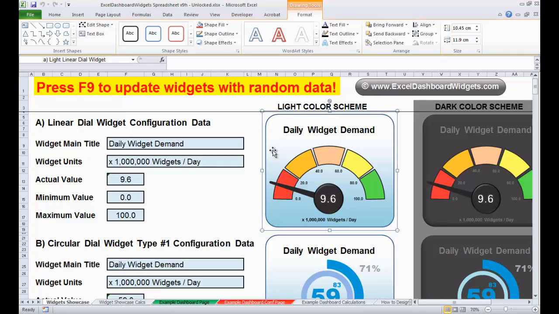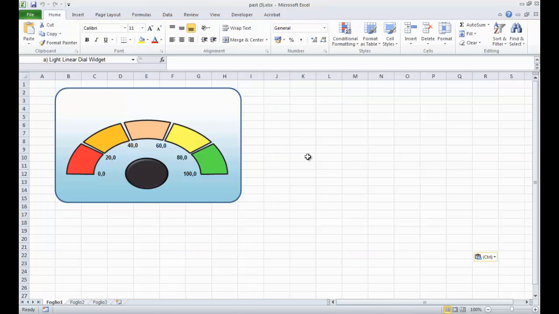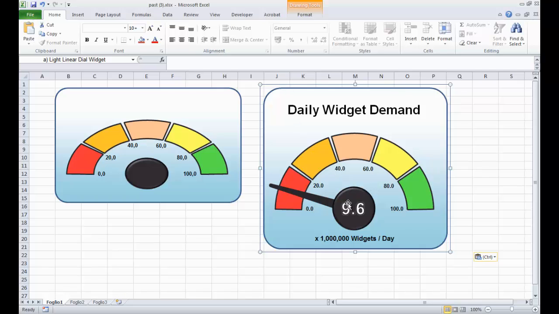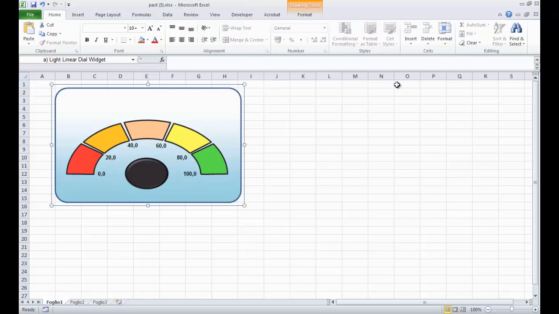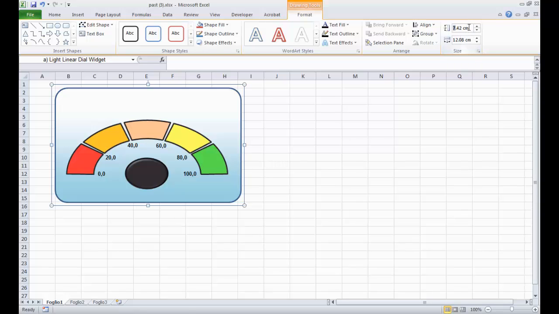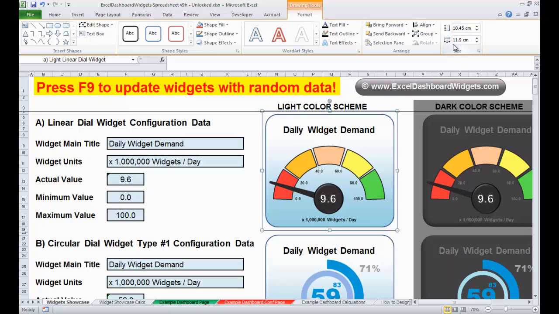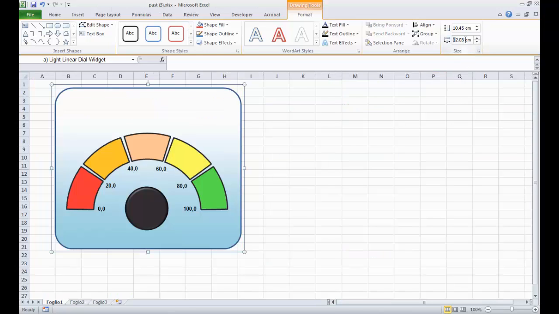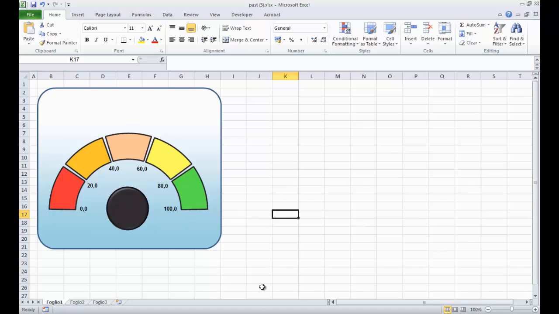For example, if I just copy this, I'm doing Control C, I'm just copying this widget now. When we copy the widget across, it comes perfectly sized. But anyway, let's go back and we'll just change yours. So yours needs to be 10.45 high. So I'm just changing that now in the dimensions here. 10.45 high, that's a little bit better, isn't it? And the width is 11.9 wide. Okay, 11.9. Okay, so our next problem we have is there's bits missing.